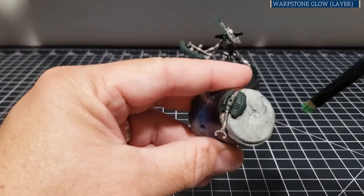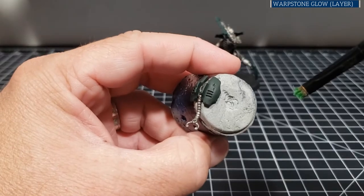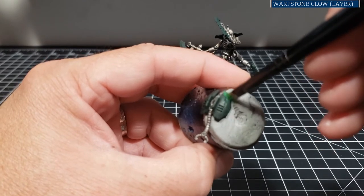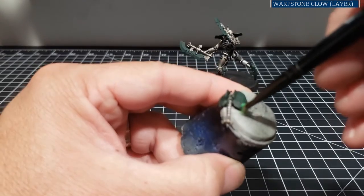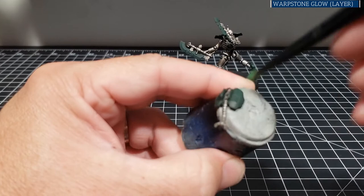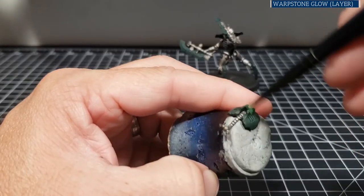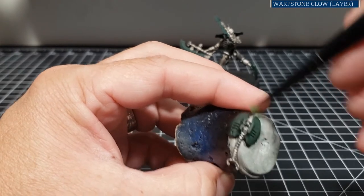Let me also do the area for the Plasmacyte. There you go. Just going across like this. Just real light circle motions. All I'm doing is again to change the color slightly from a straight dark shaded green to something a little bit brighter.